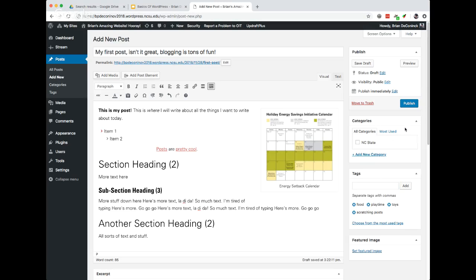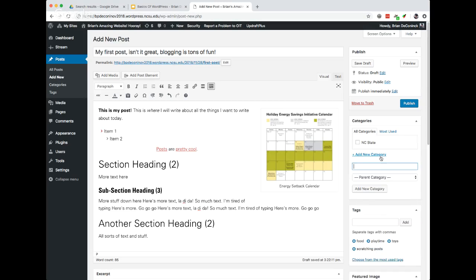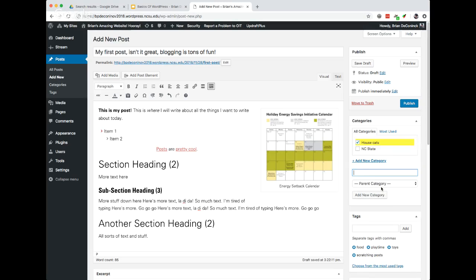In my categories, now I'm going to have the much bigger picture, sort of buckets that this post fits into. And so I might give it a category of house cats and add that category.